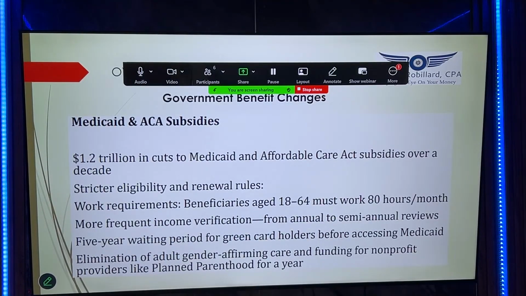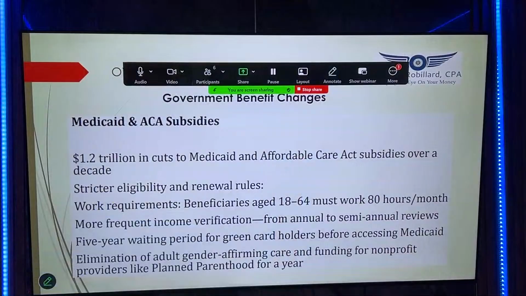Medicaid and ACA subsidies. You guys heard of all the big fight that was happening in Washington with the senators, with the House, the shutdown and all that. It was a lot about this fight, right? The current government wants to do some cuts in those programs, whether Medicaid or the ACA.